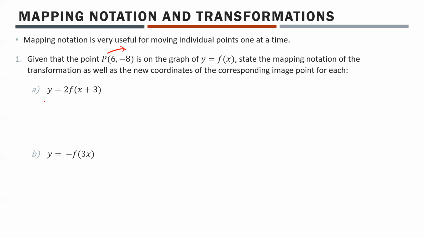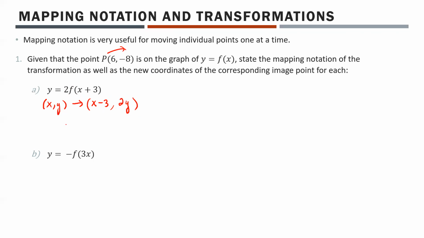Let's get mapping notation first here. (x, y) is going to become, think about what's happening to our x here. What are we doing in the horizontal direction? Well, we're moving it left 3. This might seem a little backwards, but since we're moving it left 3, that means x is going to be minusing 3 from it, right? Because we're going left 3. So if your old point was at 6, our new point, since we're going left, is going to be at 3, okay? Because 6 minus 3 is 3, right? Anyway, as for our y, the only thing happening in our y direction is this vertical stretch by 2. So our y is going to be multiplied by 2.